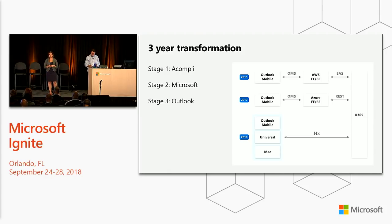Well, that app actually was built as a service-backed app, and that service ran in AWS. And I was here at Ignite 3 years ago, I think it was early 2016, and it was a little bit painful because we heard from all of you that AWS was clearly not an acceptable place for your data to flow through. And so we spent the next year and a half taking that service and rewriting it, moving it so that it would run in Azure. And that's where our service lives today. Actually, earlier this year, we shipped another version of our service that's running in the government cloud so that we have a compliant FedRAMP certified solution there. But the main goal of it was to make sure that all of our data was staying within the Microsoft ecosystem.